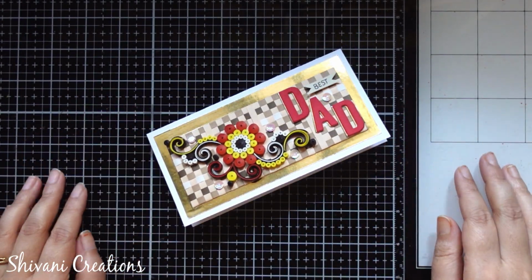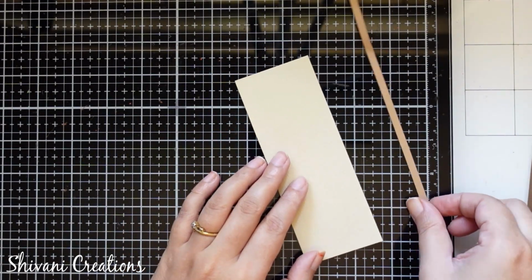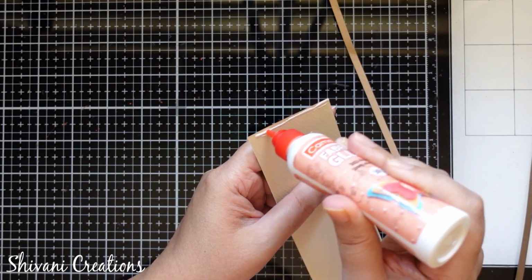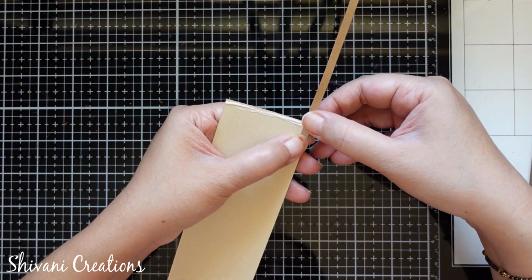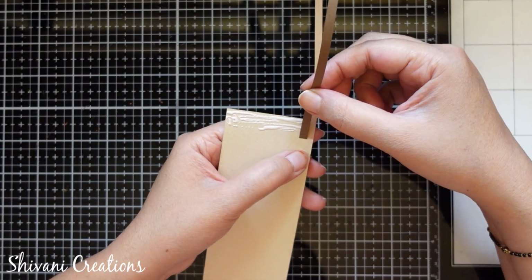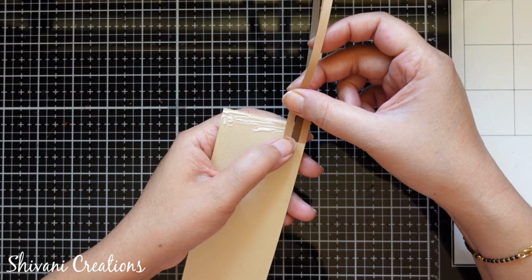So let's get started. First, I am taking beige color cardstock, which is 5.5 by 13.5 centimeters, and I am taking 5 mm strips in light brown color. From one corner, just matching with the edge, I am connecting this strip. After that, I am adding dark brown color strip in 5 mm. For my weaving work, I am using 5 mm strips. Then again adding light brown strip.